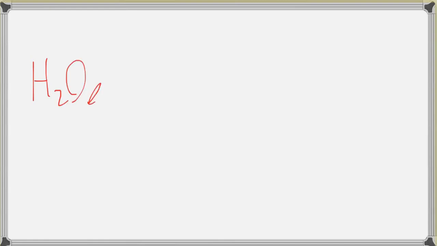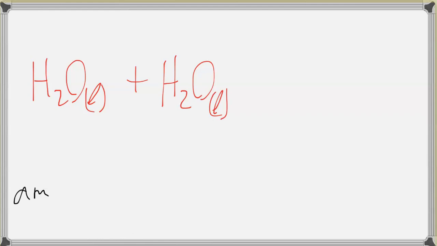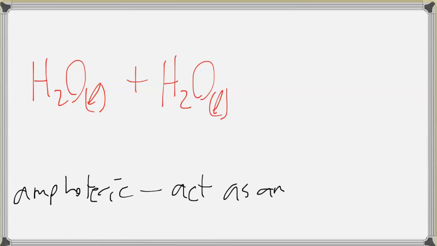And we talked earlier about how you can have what are known as amphoteric substances, right? So if you remember from the Unit 1 lecture, an amphoteric substance is something that can act as an acid or a base. And we saw instances where water reacted with HCl to act as a base, and where it can react with ammonia to act as an acid.